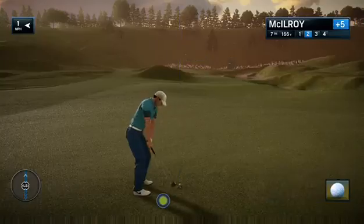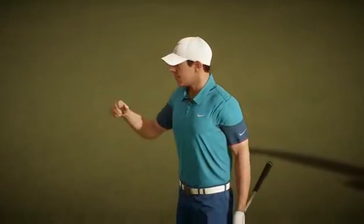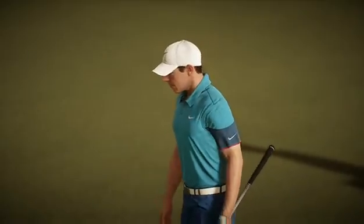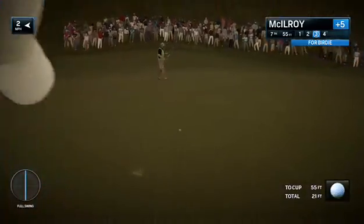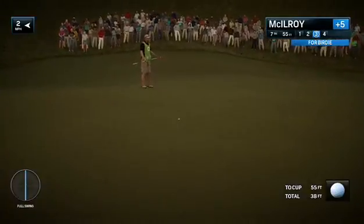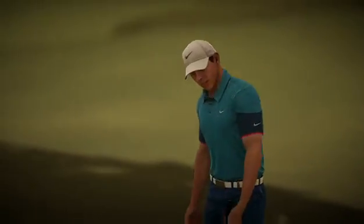Frank, this is a position where a player is absolutely licking his chops here. Good chance to make a birdie. Yeah, this is when this game just looks like fun. Bunkers don't seem to be in play. The only thing you're really looking at right now is just the flag. And to generate some momentum here at the 7th hole, this for birdie. Frank, I'm not saying he should pull out driver here, but this is a long putt. Greens are fast, though. You never know. Good line, good pace. Might have a chance.